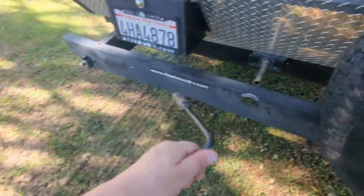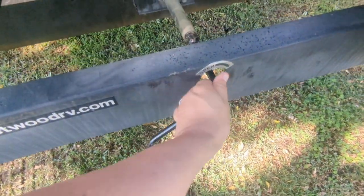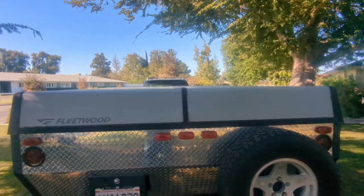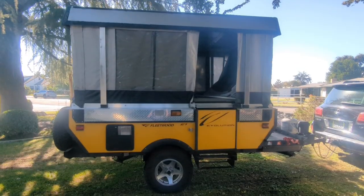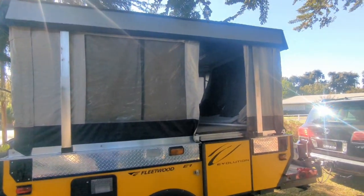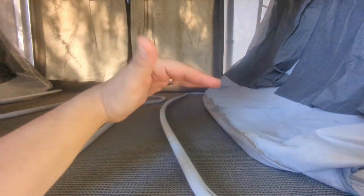You take this thing, plug it in the rear, and then the magic happens of the tenting, because everything will raise up and you'll be able to see everything. And ta-da, when you raise it up, boom, that's what you get. That's how tall it goes. And then you can see in here, you do have some space on top of the beds. You could put some sleeping bags or different items. The roof will come down.